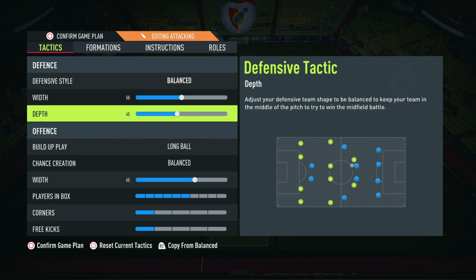Now, I don't like playing on a 45 depth. Anyone who follows the channel and watches our tactic videos knows that generally I like to have my depth on 60, 65, tops maybe 70. But on this formation, with it being quite an easy formation to play through, you have to play a little bit deeper. So 45 is a good depth.